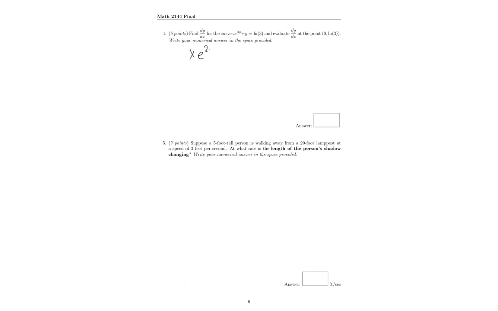So my function is e to the 2y plus y equals ln of three. So I have two different variables here, so it tells me it's going to be a product rule. Product rule says I'll do my derivative of the first thing, so derivative of an x is just one. I'll keep the other one. Plus, I'll keep my first thing, which is x, and derivative of e to the 2y, well, that's going to be the 2y is going to have a little chain rule there. So it would be e to the 2y times two.